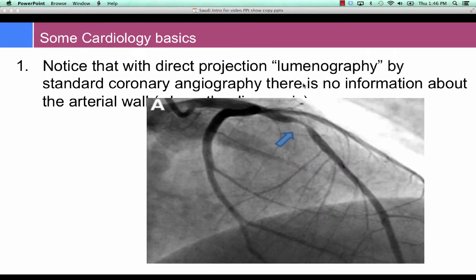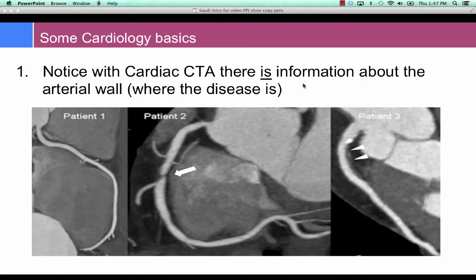But I would also say that we have a problem with just pure luminography. This slide is part of the writing has been obscured by the photograph, but just to complete this, there's really no information about the wall of this vessel. In other words, the plaque is on the wall. It's the plaque and the plaque behavior which is going to determine whether or not platelets and fibrinogen are recruited into a thrombus, and yet we really see no evidence of that. So we projected direct cardiac catheterization information. We do have lumen information, but no soft tissue information about what it is that we're actually trying to determine therapy for.